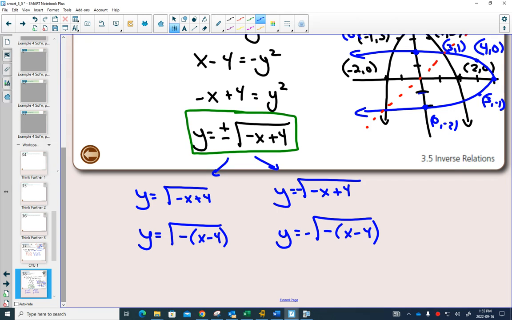Think about your regular square root graph. If I did a horizontal reflection, it would normally like this. Now it goes like this. And move 4 to the right. This one is the top square root. This one with the double negative is the bottom square root. And we need both square roots together to make the sideways parabola.